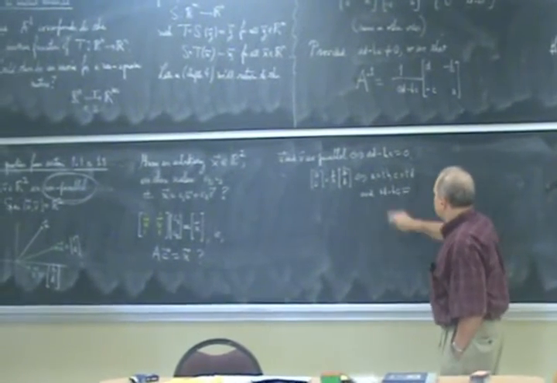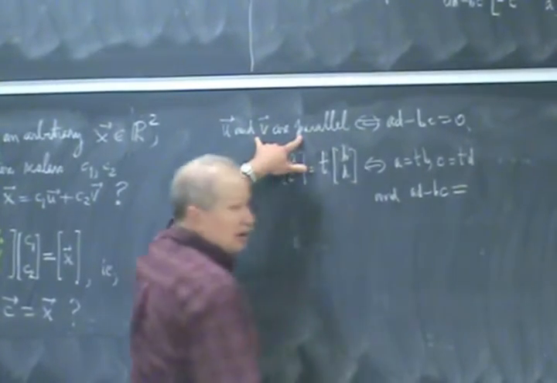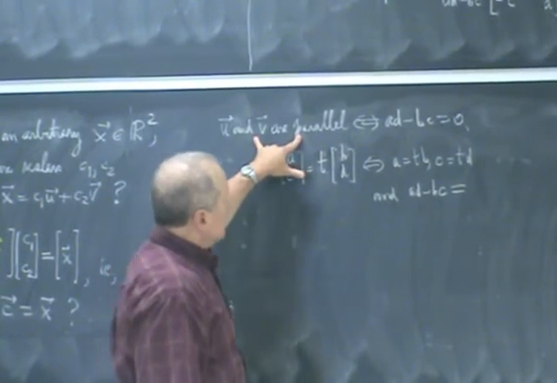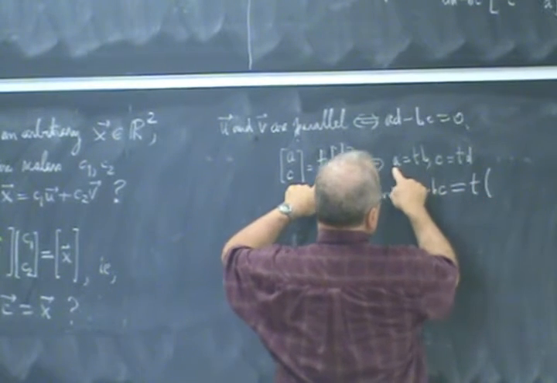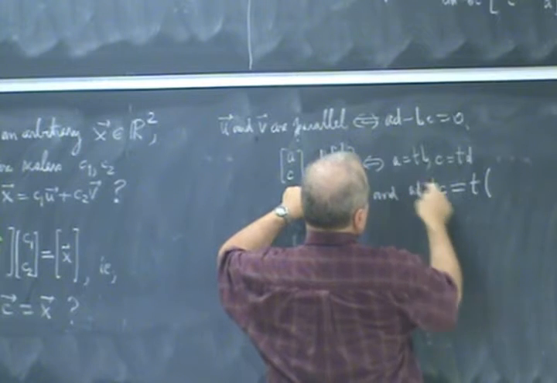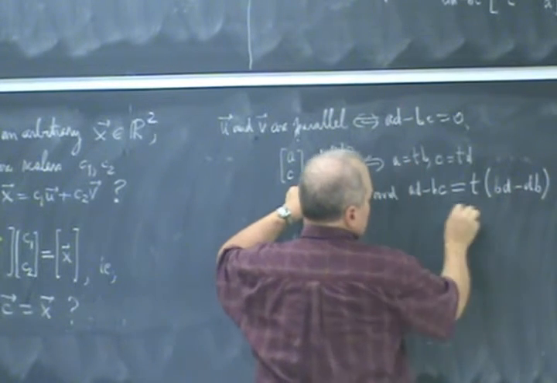How do we get that AC is a scalar multiple of BD? Well, saying they're parallel, for some scalars. And so this is T times BD minus BD, A BD minus DB. So that's 0.